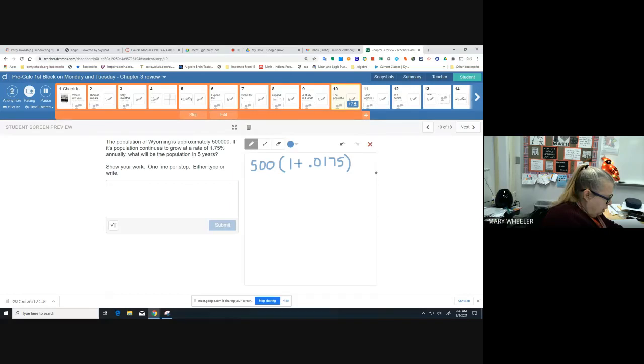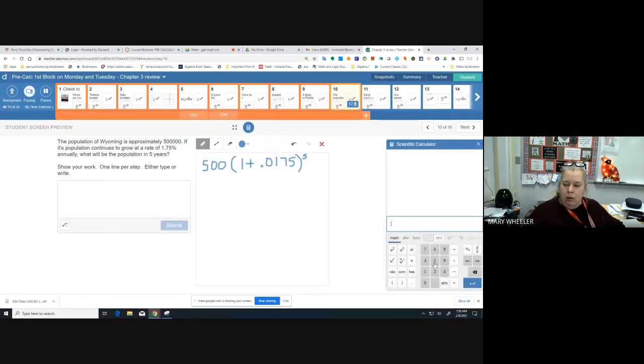All right, I'm seeing some good answers. On this one, don't get confused. You can use the compound interest formula, but your n is 1, so you would be dividing that by 1, which doesn't affect it. So I'm not even going to write that down. And your t is 5. And if you wanted to use n equals 1, it would be 5 times 1, which is just going to be 5. So I don't need to write that. So then it just becomes calculator work.